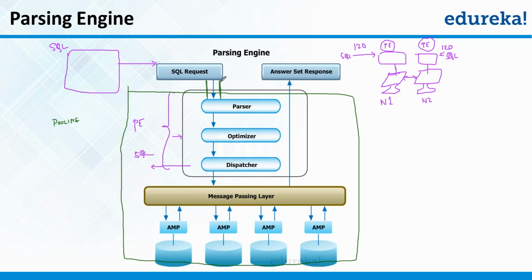Once you do a log on, unless you do a log off, this connection will remain open, right? And you keep pushing your request through this pipe. This is clear. Now what happens is when this SQL reaches your optimizer, that's when your explain plan or your optimized plan gets generated. That's the load balancing part that you are talking about, right?